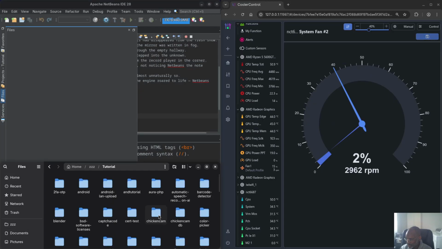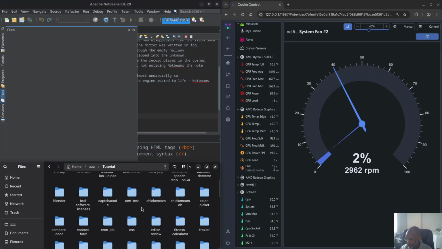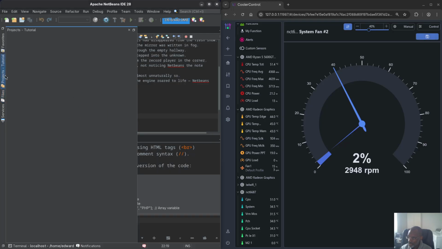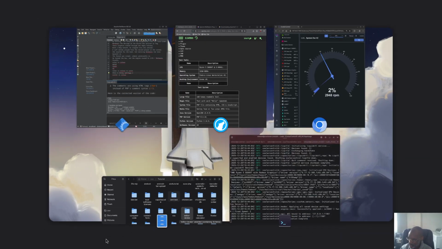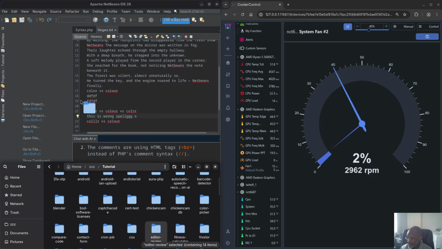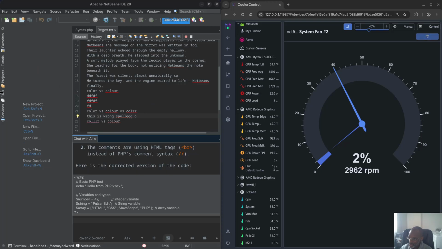So just try, not the tutorial, just the editor. Where's the editor? Yeah, that's a file manager. That's where I should drag it to. Yeah, why can I drag? Is it frozen? Oh wow, it looks like it's frozen. I can't.